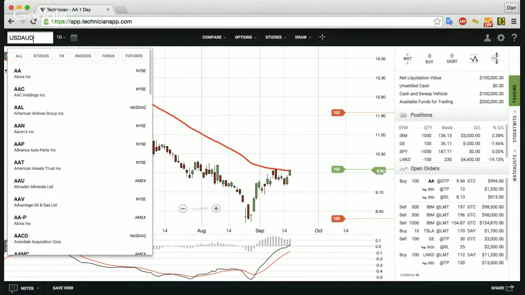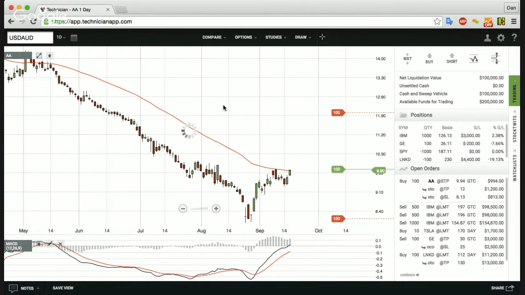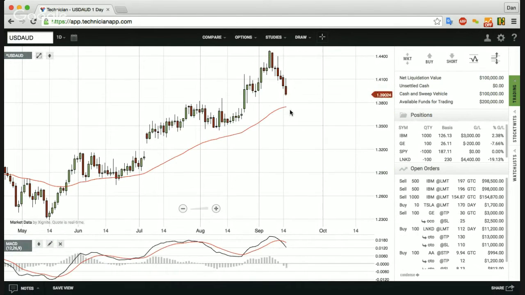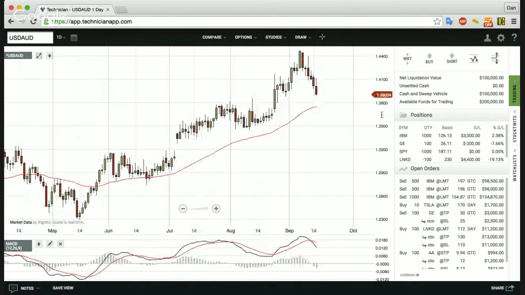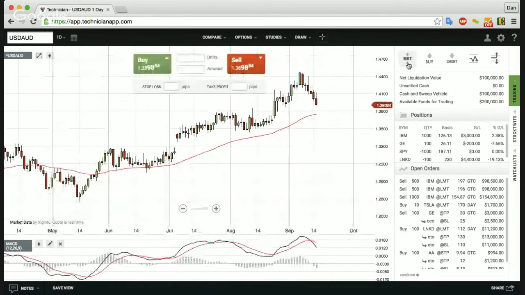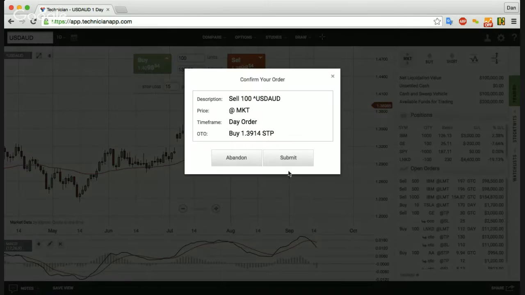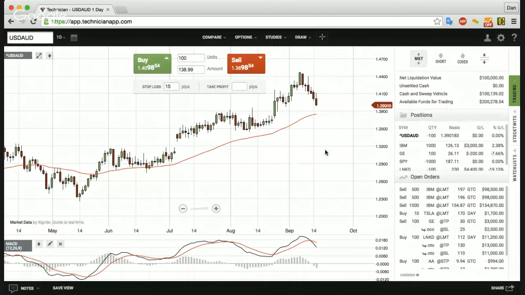As far as Forex in the demo, you should be able to, but we're going to try that out just to make sure that I keep honest. So I'm going to go ahead and pull up the US dollar to the Aussie dollar. I'm going to put in a market order. In this case, I'm going to buy 100 lots. You can actually specify your stop loss or your take profit in pips. So if I want to put in a stop loss down below in 15 pips, go ahead and hit submit and enter that order.